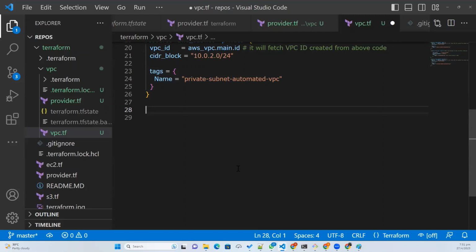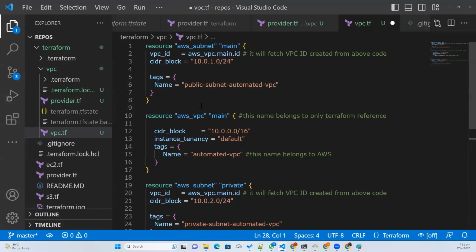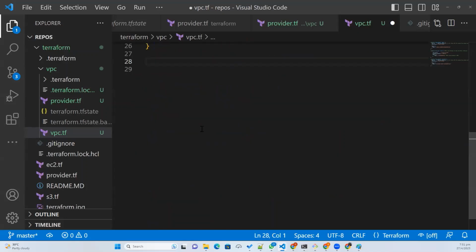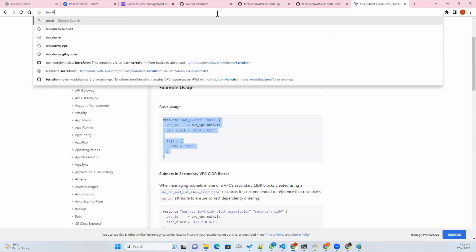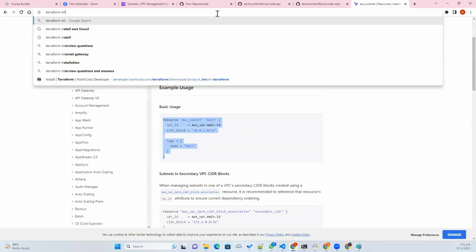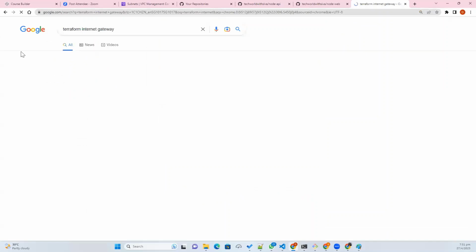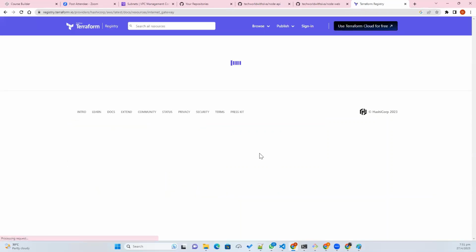Then we can get into the actual Terraform concepts and improvise this at an advanced level. I just want you to understand the documentation. How can you get the documentation and write it on your own?